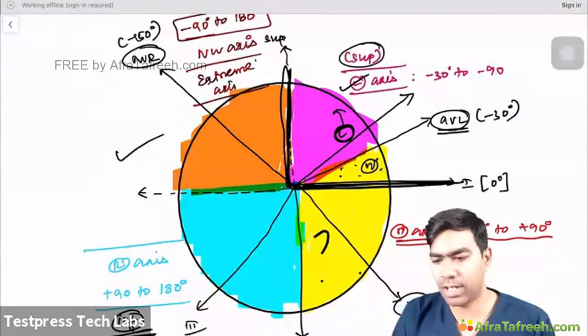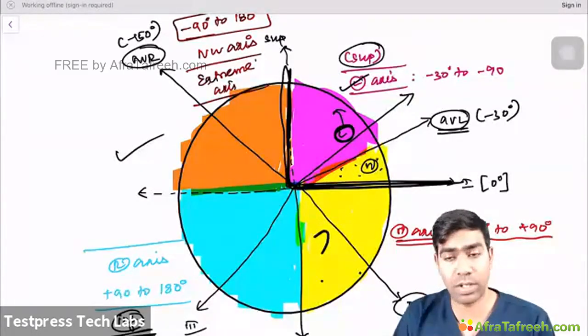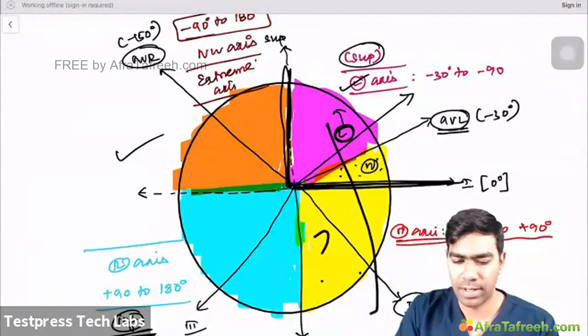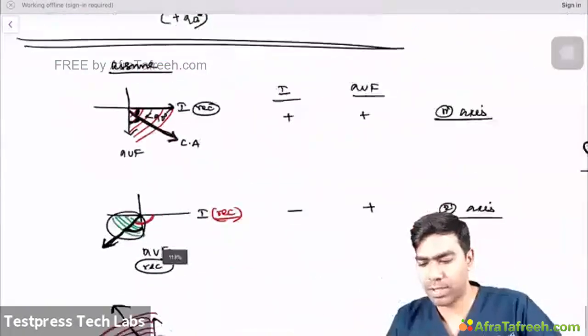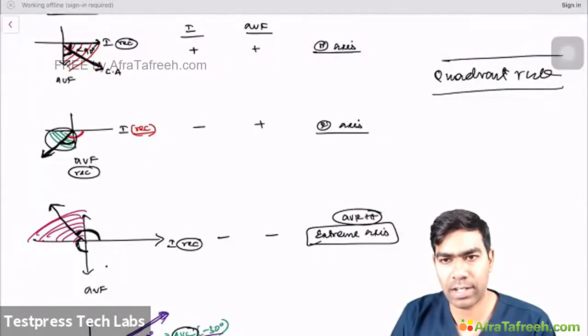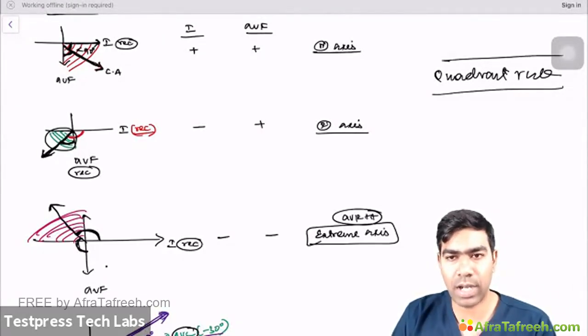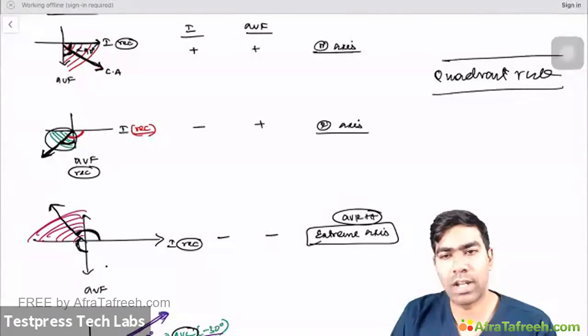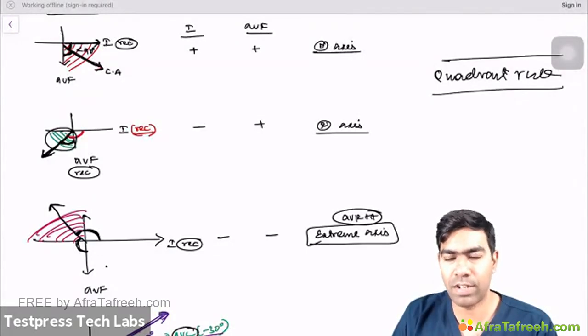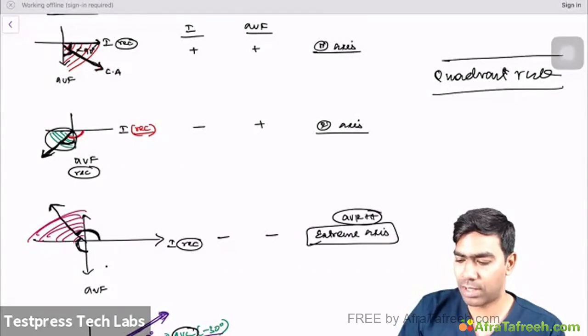But even if you don't really understand this 90 degree principle, go back and read one more time so that you understand better. Even if you don't understand it, I'll tell you one thing: just memorize this. 1 and AVF. 1 positive, AVF positive, normal axis. 1 negative, AVF positive, right axis. 1 negative, AVF negative, AVR positive, northwest axis or extreme axis. And 1 positive, AVF negative: you can have two possibilities, normal axis or left axis. If you have lead 2 positivity, it's likely a normal axis. If you have lead 2 negativity, then it must likely be a left axis deviation. So that is the idea behind all these things.